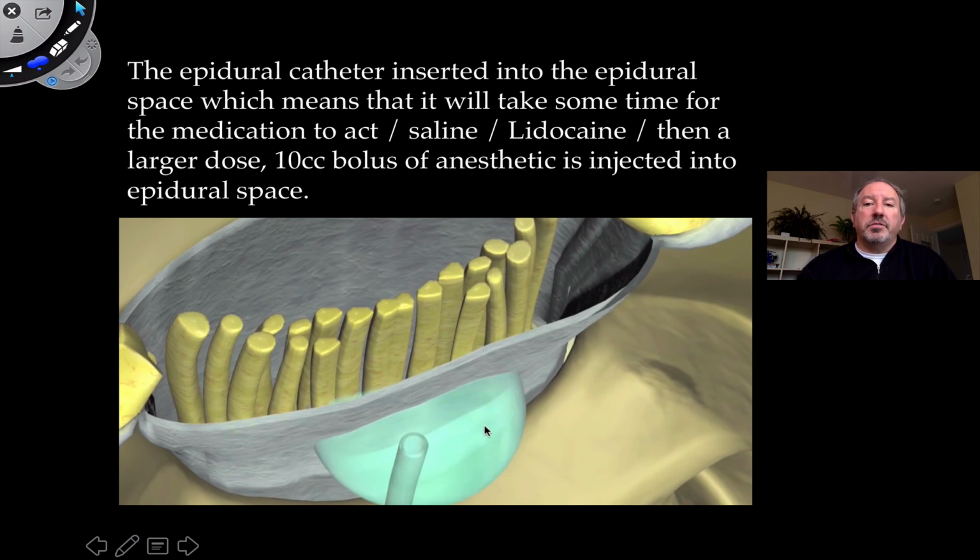Then the physician or nurse will check to see if the patient is feeling okay, and then maybe a larger dose of anesthesia is added, known as a bolus, like around 10 milliliters or 10 cc's into the epidural space, to make sure that it's on the outside of the dura mater. It's important that the patient is able to move their feet. That's to make sure that they're not tasting anything unusual in their mouth.